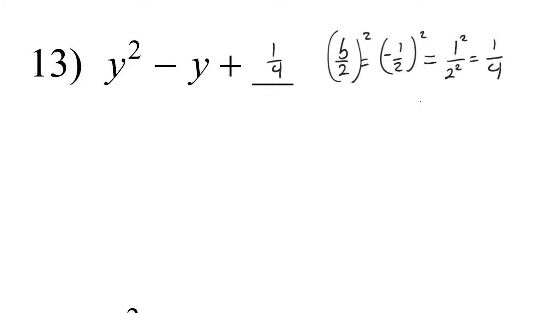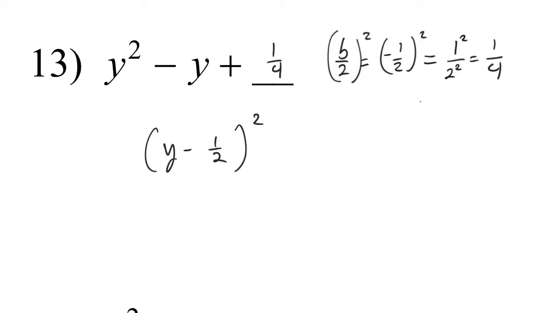Okay? Our b over 2 was negative 1 over 2. You square the top and square the bottom, you get a positive 1 squared over 2 squared, or a positive 1/4, and so that becomes a 1/4. And now I factor. But we know how the factoring is going to work, right? The factoring is going to be b over 2. And so it's just y minus 1/2. And we're done.